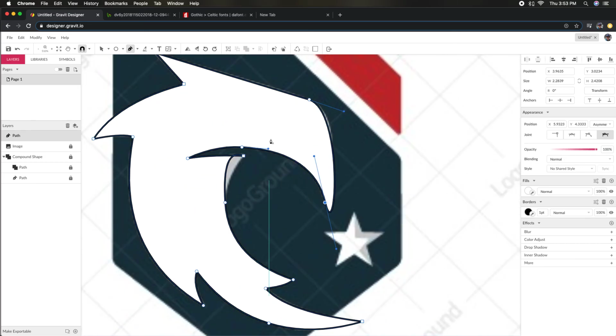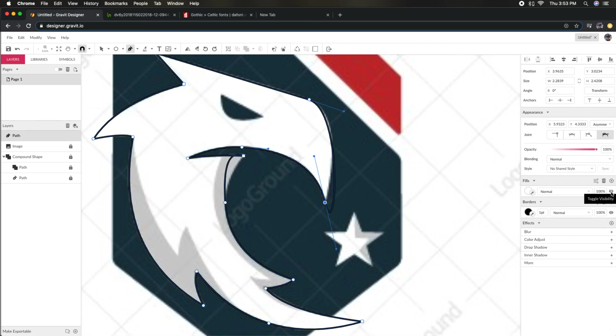All right, so now we've got an ugly shape here. We need to fix this up. So I'm going to turn off my fill again, so I just have the outline. And I'm going to push D, or go up and get our subselect tool, the white mouse. And I'm going to start fixing up some of my curves.